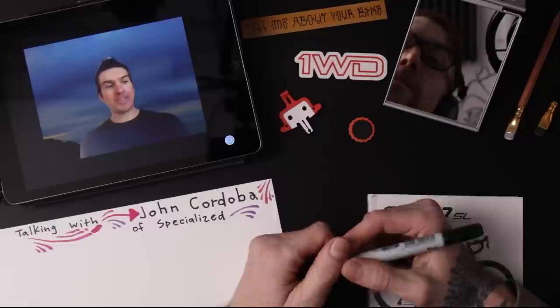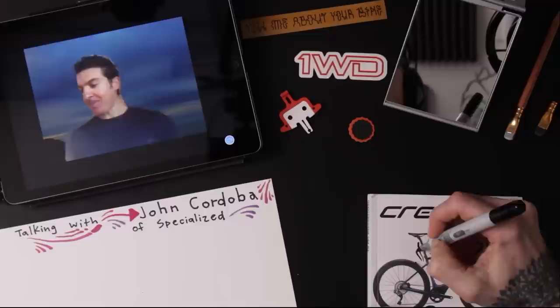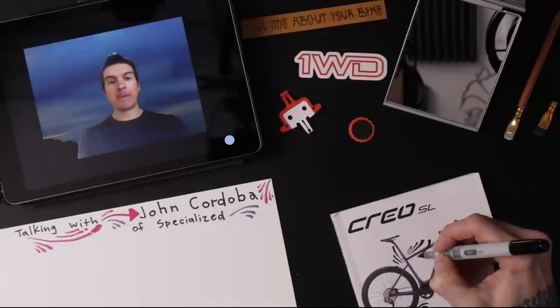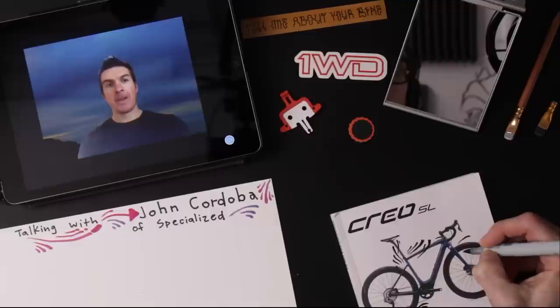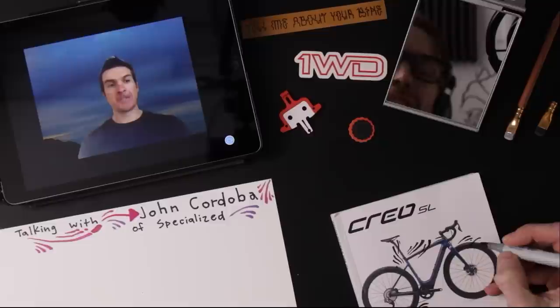How did I get into cycling? Riding bikes has always been a passion of mine. I grew up in Colombia, South America, and there you're either a soccer player or a cyclist. Cycling is actually a bigger activity than playing soccer. It's super in the culture — it's huge. Back from the early 50s, they've had their own Vuelta Colombia, which is the big tour of Colombia with professional cycling. So yeah, it's really big.